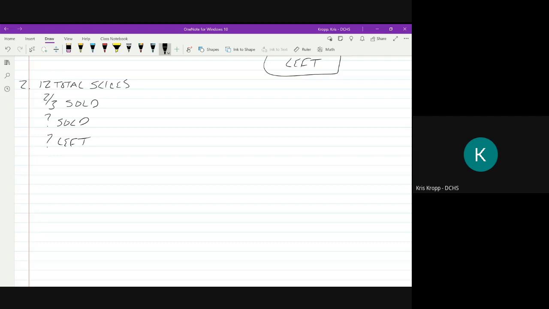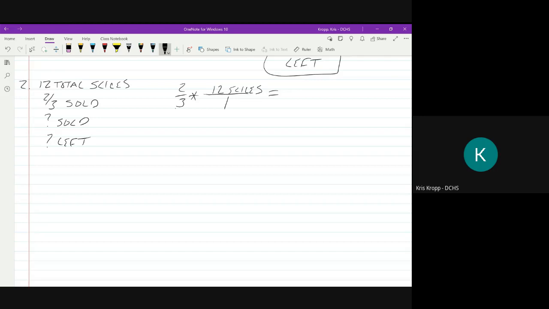So we're going to attack this problem the same way we did the last problem. We've got the sum of the parts equals the whole. The parts are what were sold and what was left, and we know the whole. So 2/3 were sold, so I'm going to multiply 2/3 times the whole, and I'm going to put that over 1. Again, you don't have to put it over 1 if you don't want to, but you certainly can to make life a little bit easier for you. And then again, I'm going to do some reducing here.